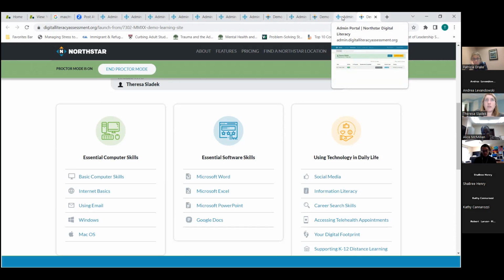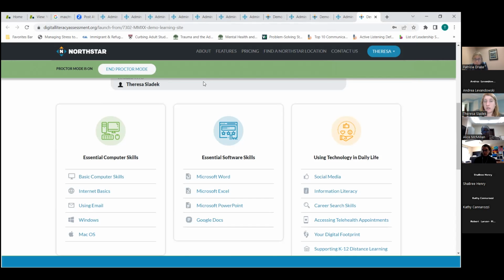Some libraries have found that if you're going to be proctoring a lot of people at one time, it's helpful to have two people on staff. So as someone comes in, that person brings them into a breakout room, checks their ID, goes over the code of conduct, and then they'll start the proctoring in the main room.